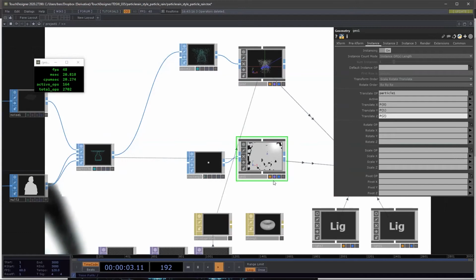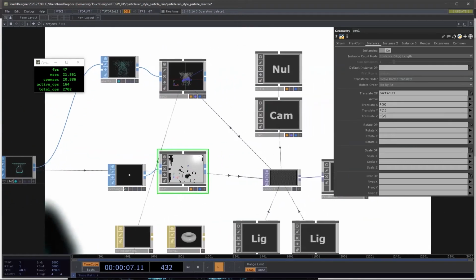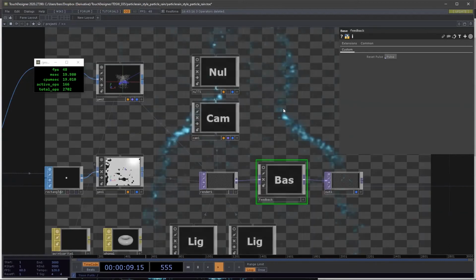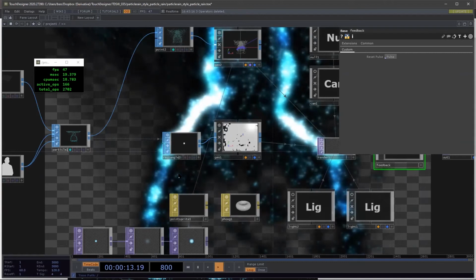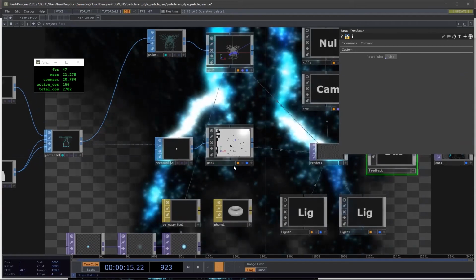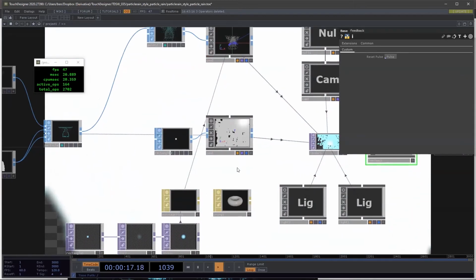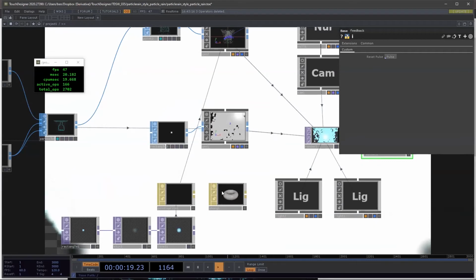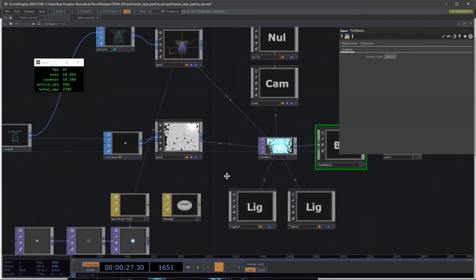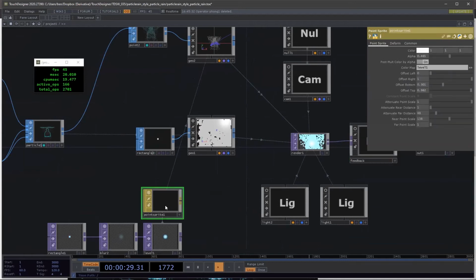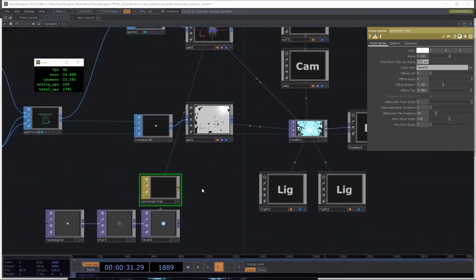Okay, so that's working. It's a little hard to see, and that's why I wanted this refresh. Okay, reset. I'll just turn off the render for now. What we need to do is figure out the material, don't we? So I'm going to turn this off for now. Okay, there we go. And instead of using a point sprite, we need to use just a regular material.